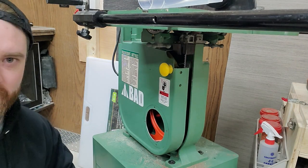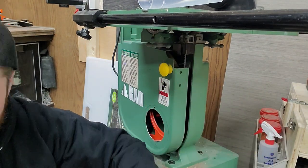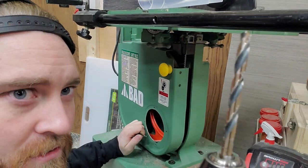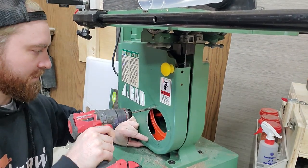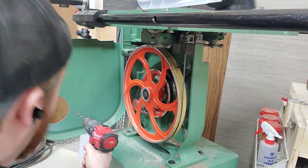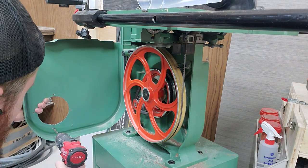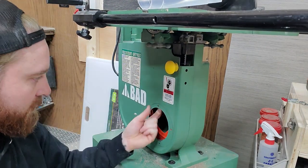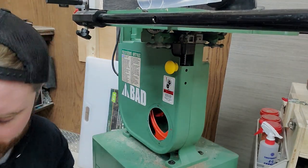I wanted to show you guys a trick while I'm doing this. So this is an 11/64 drill bit, and I just wanted to deburr all the holes around here. So what you do is you grab a bigger drill bit and you simply just run it through on a higher speed, through all the holes, and that will deburr all of the holes, so you do not have to worry about sharp edges cutting yourself.